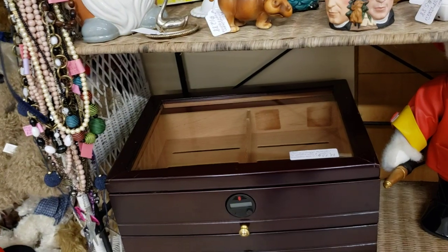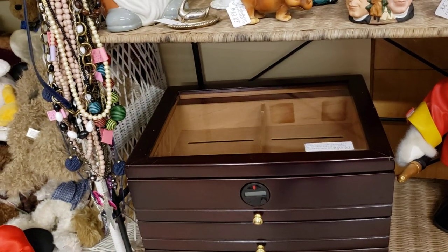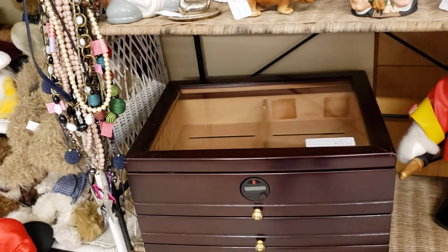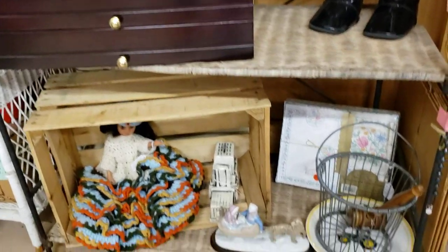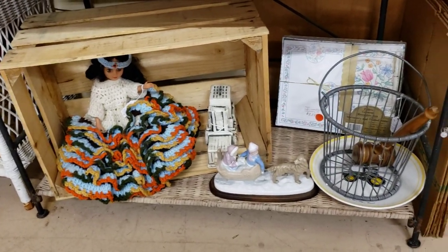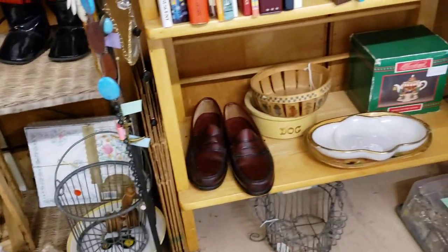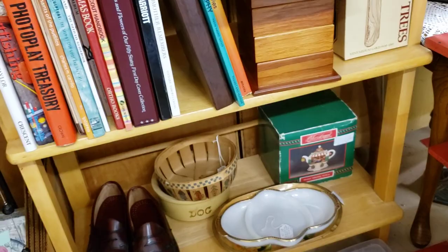I have a cigar book I want to put in there to go with it for free, but I'm afraid somebody's going to take the cigar book out separately. I've got to figure out what to do — maybe I'll tie it to the inside. It's like a guidebook to cigars. We have the pretty crocheted Indian down there, crochet dress Indian, some wire baskets, Fire King, another Christmas piece down there.